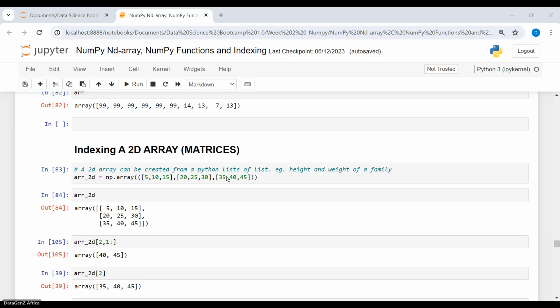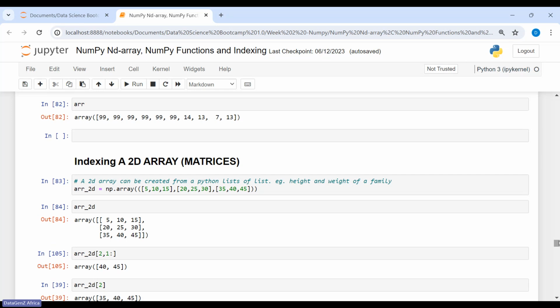Okay, so indexing, like I mentioned about NumPy during our last class. NumPy, numerical Python, is a Python library that helps in doing advanced computational expressions. When you have advanced computations, you find out that you can use NumPy to handle such computations. And we went through some of the basics of NumPy, how to create arrays, the different types of functions we have in NumPy, and then the indexing of the arrays. We looked at the different dimensions of arrays. We saw the 1D array, and now the 2D arrays, which are also known as matrices.